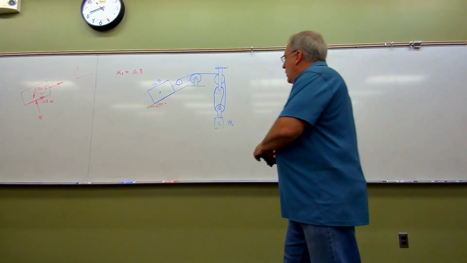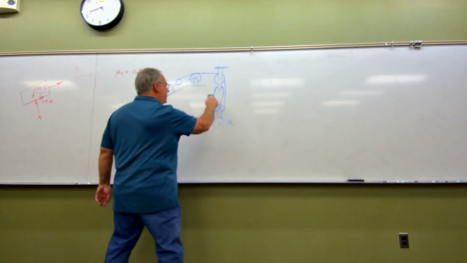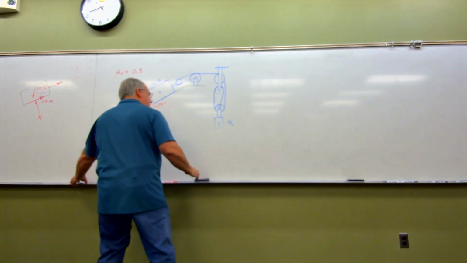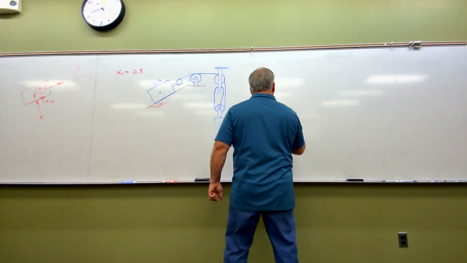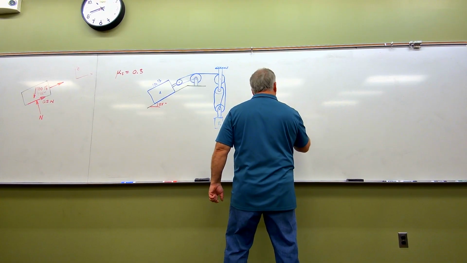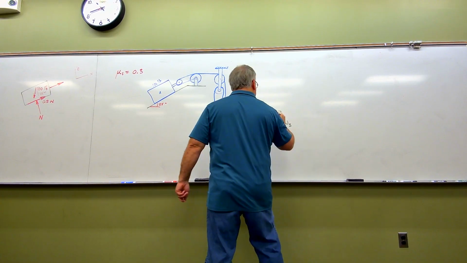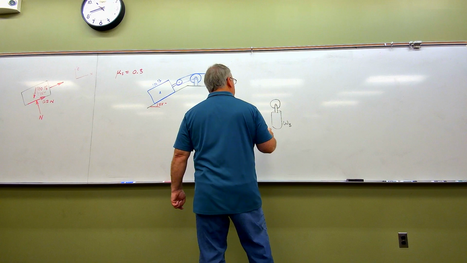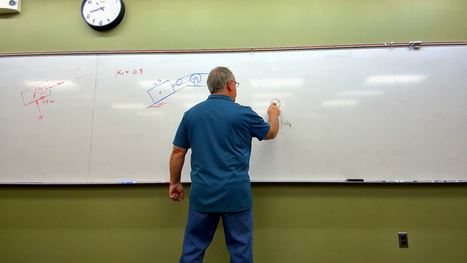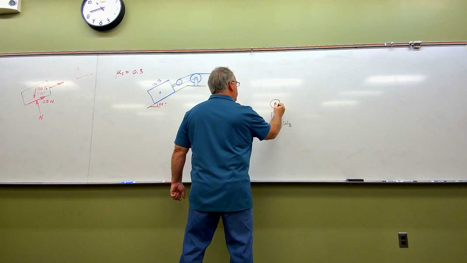In this case here, I want you to imagine, what if we cut these cables right here? What if we cut those cables and did a free body diagram of this weight? So let's just imagine what that looks like. So a little bit cleaner picture here. So I got this weight here, I'm going to call it W sub B. And I've got this thing coming up off of it, and associated with that, I've got this pulley system right here, this pulley I should say, right there. And as you can tell, boy, the artwork on getting these pulleys right is a little bit harder than it might seem. Let's try to make that just a touch better looking, maybe like that.